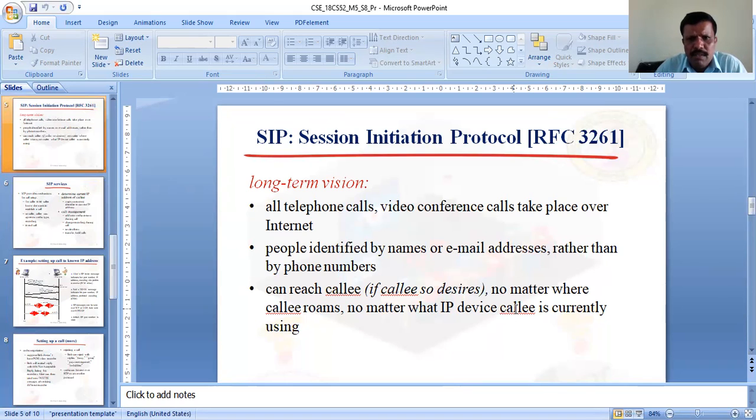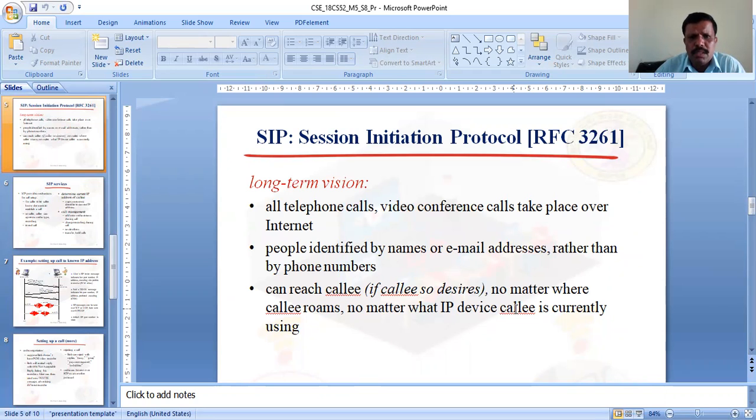Even the people are identified by names or email addresses. How do you identify each and every person? Once a conference call is made, assume that five or ten people are added, every person can be identified over the internet with their names or email addresses. For every user, names or email addresses are available. We can identify each caller and callee, not only two people, but even other new participants added to the conference call, very easily over the internet with their email addresses and names.